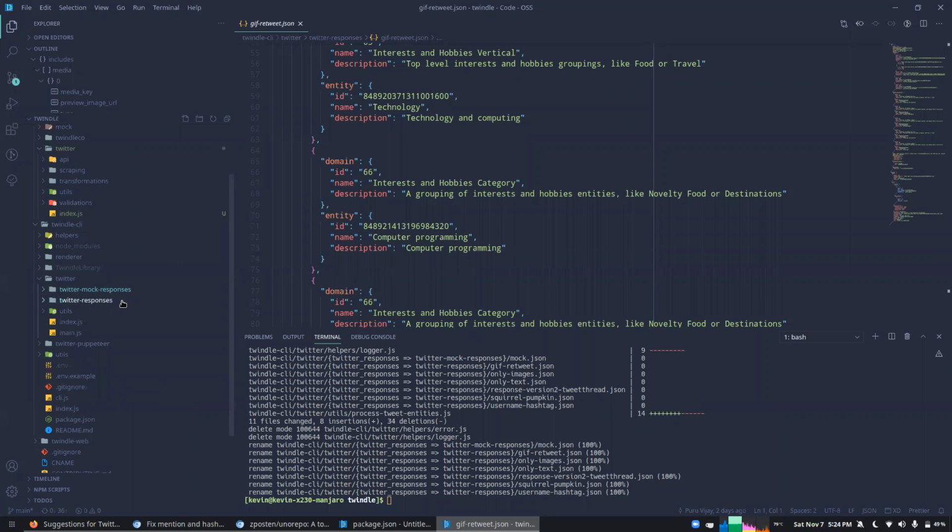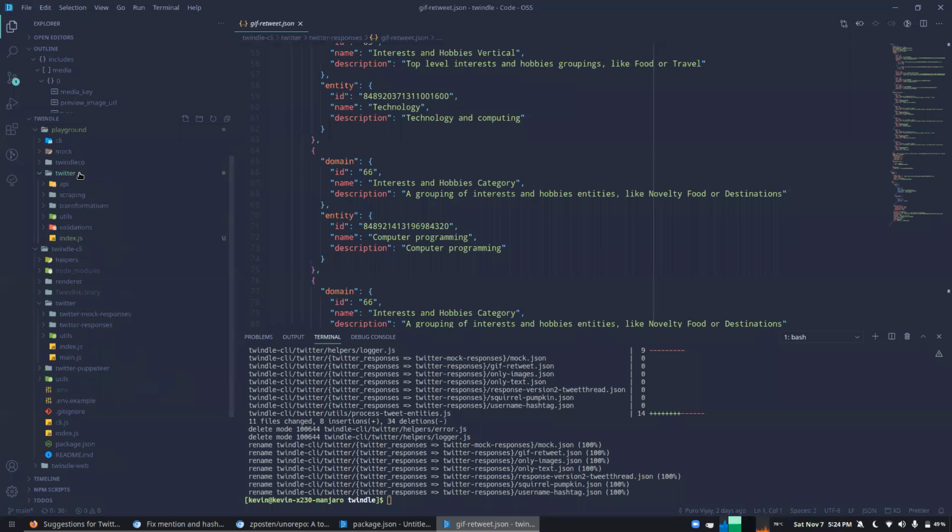Let me explain a bit. The twitter-responses folder contains the raw responses from the Twitter API itself. But the twitter-mock-responses folder contains the transformed ones, the latest format output that collect tweets returns. Okay, so which one do you want to remain untouched? Both. I need both. Okay, so where can I use one of these folders for the mock? Right now I think I'm using the twitter-mock-responses folder for the mock file path. Yeah, that one is right. Okay. And even in that I had to change the date format because there was a timestamp associated with it. So I changed that. I wanted to let you know.